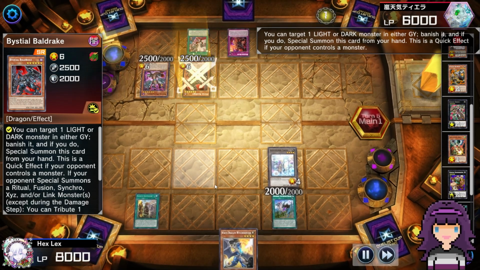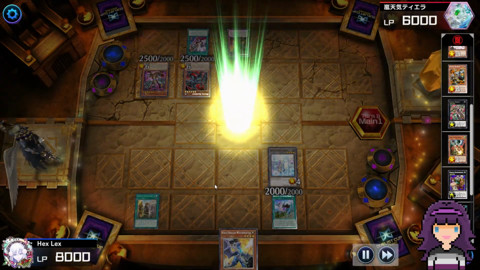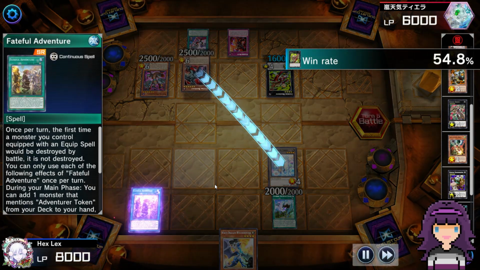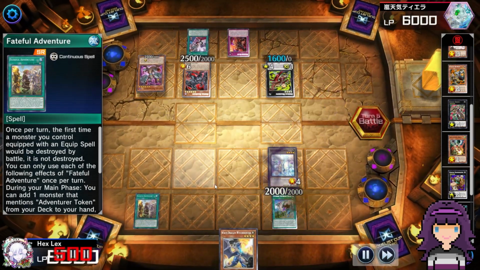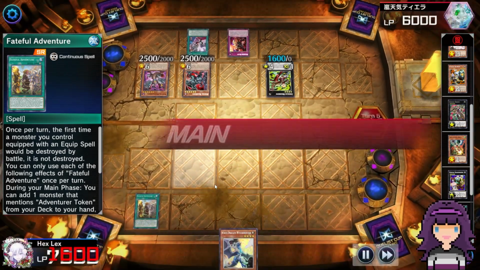Okay, we're summoning the Baldrake. Also very much not good. Oh, and a Thoroughblade to boot, because why not? This will, of course, also allow them to go into a Zeus. So it'll be Baldrake, Beast, Zeus I have to play through with quite literally a top deck and a dream here.